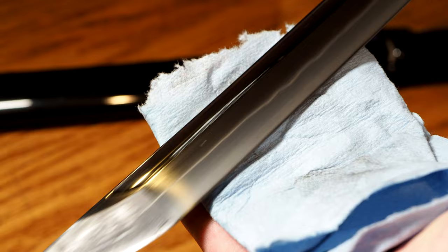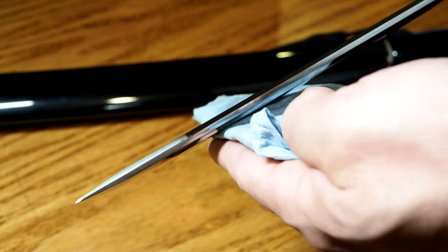The sword is light and nimble, and this one has a bohi, which is the other main reason I prefer it. The grip is a little more to my liking, and the bohi is very vocal. I'm not swinging it very hard and it's easy for me to hear. In the dojo, I often don't hear the swishing sound that I make with a sword, but my classmates do. This one I can hear, and my instructors can hear it really well too. So if I'm getting the wind sound at the top or bottom of my swing, it's easier for them to identify, critique, and help me correct my form.